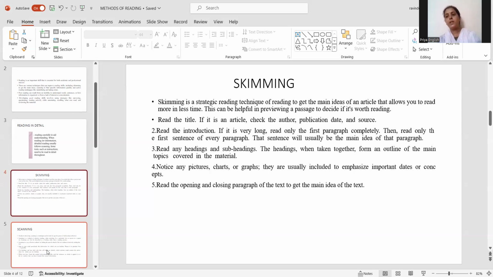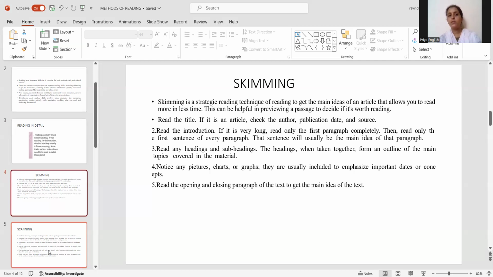When you are reading any textual part of your syllabus, and it is a very long text, and you don't want to go through the entire text because you are in a hurry, you could just read the introduction, the opening paragraph. The opening paragraph is the first paragraph, wherein you will get the introduction, and the last paragraph will be the conclusion of the text, as we know. When you read the first paragraph, you will get the overall idea about what the text is going to be about.